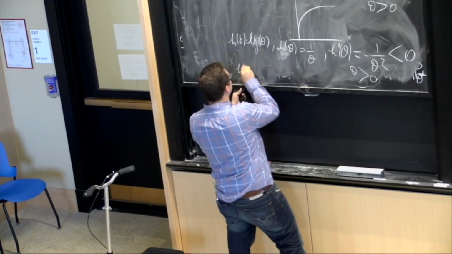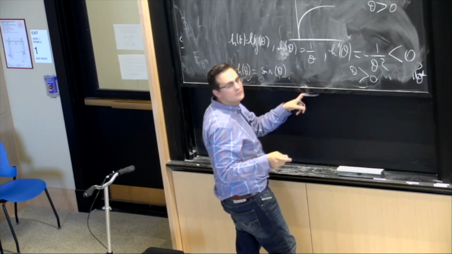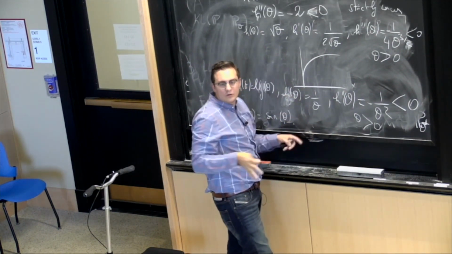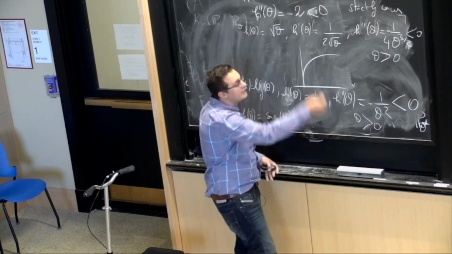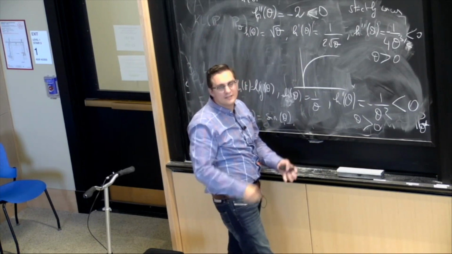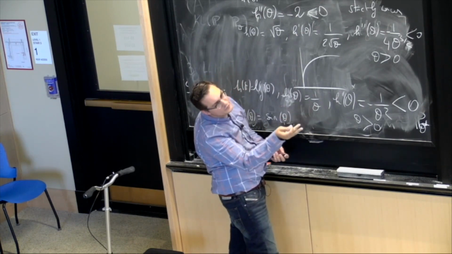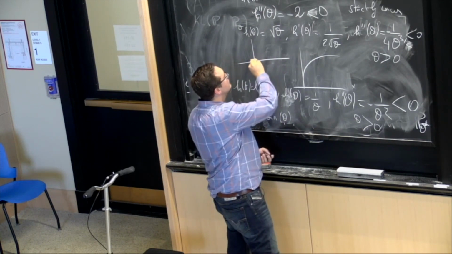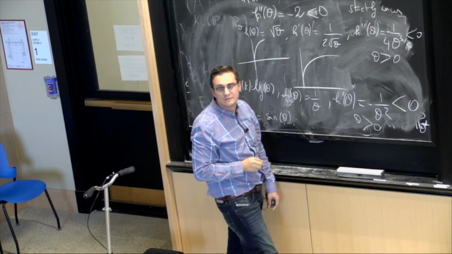Okay, and sine. Let's just do one more. So h of theta is sine of theta, but here I take it only on an interval. You want to think of this function as pointing always downwards, and in particular, you don't want it to have an inflection point. You don't want it to go down and then up and then down and then up, because this is not concave. Sine is certainly going up and down. So what we do is we restrict it to an interval. What does the sine function look like at 0? It's 0. Then it's going up. Where is the first maximum of the sine?